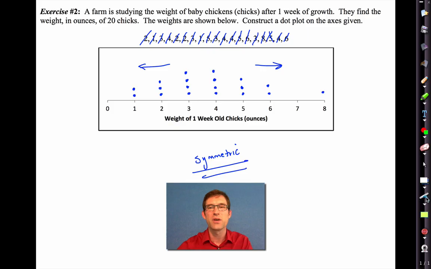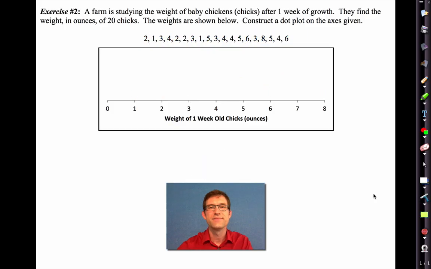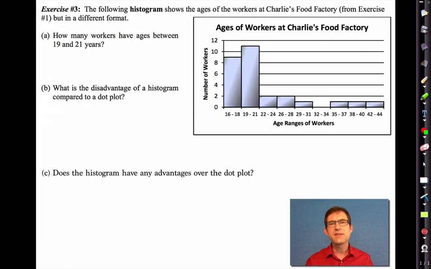All right, here we go. Let's take a look at another type of representing data, and this is way more common than a dot plot. Here, we're going to talk about a histogram. Okay, now you've seen histograms before. You've certainly seen them in previous classes, and you will see them in newspapers. You'll see them in reports. They're ways of representing how much of the data set falls within a given interval of values. Sometimes those intervals represent only one value, but more often than not, they represent multiple values.